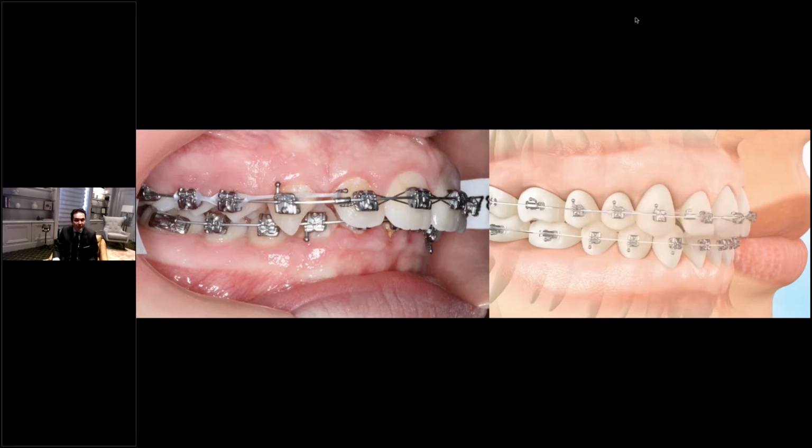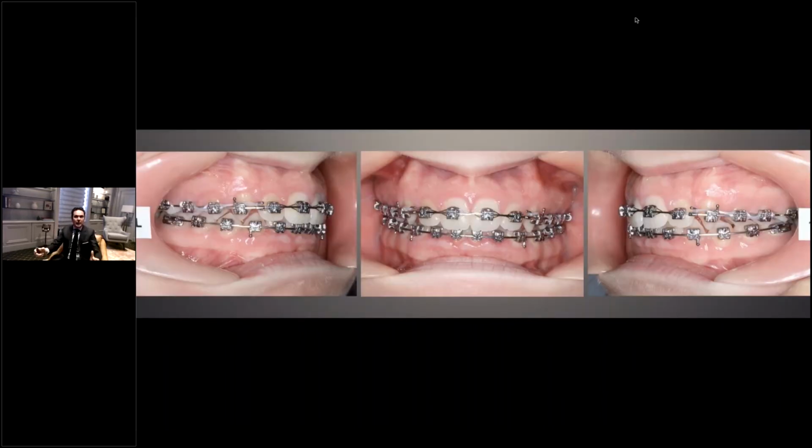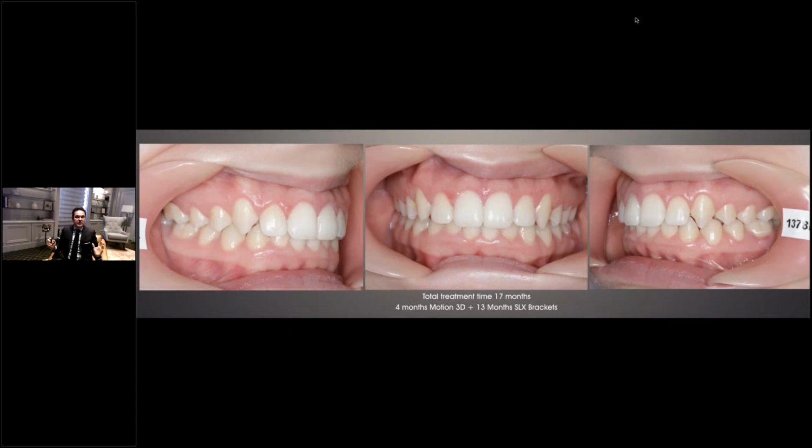So why don't we place the power chain on the upper molar? Because the upper molar has been rotated beautifully distal with the motion appliance, and we don't want to rotate the molars initially, because if we rotate the molars initially, we are going to disocclude the canines into class 2. So once we accomplish class 1 with the motion, what we pretend is to keep this molar intact. We don't want to move this molar with any initial input, because this would ruin our approach. Okay, so here we retract those anteriors and we finish this.